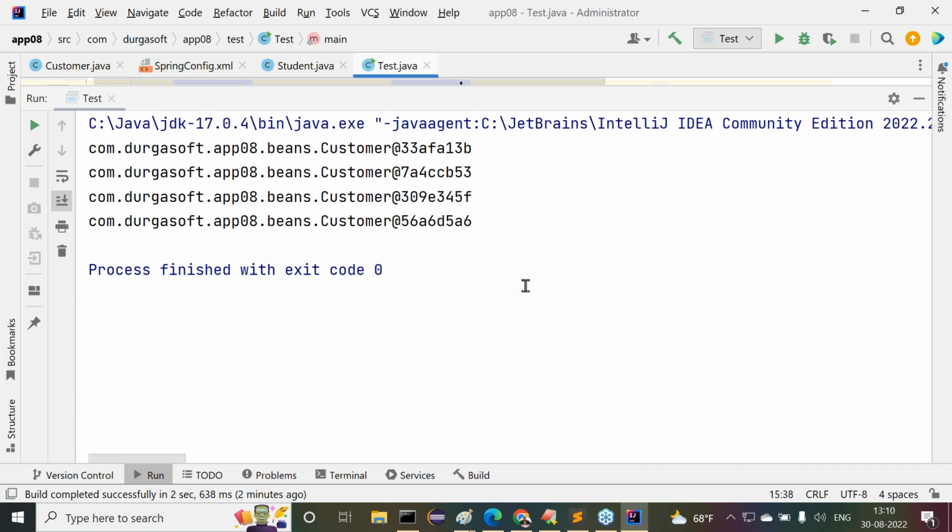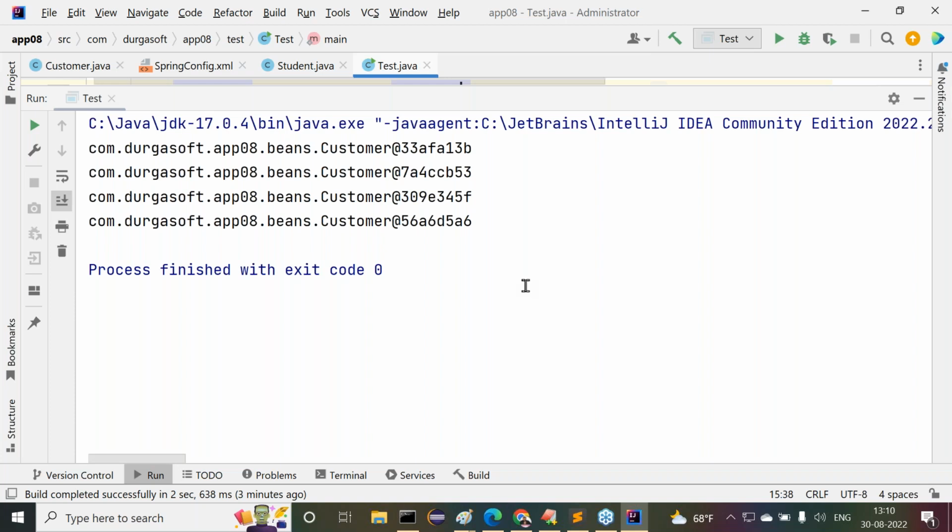Understand my point clearly? So this is exactly the information about scopes. But is there any chance to prepare our own scope for the beans? No, 5 or 6 scopes are defined in the Spring framework. That's okay. But along with that, is there any chance to define our own scopes? Yes, definitely. We can prepare our own scopes also for the bean components. How is the customization possible? That we have to understand now.